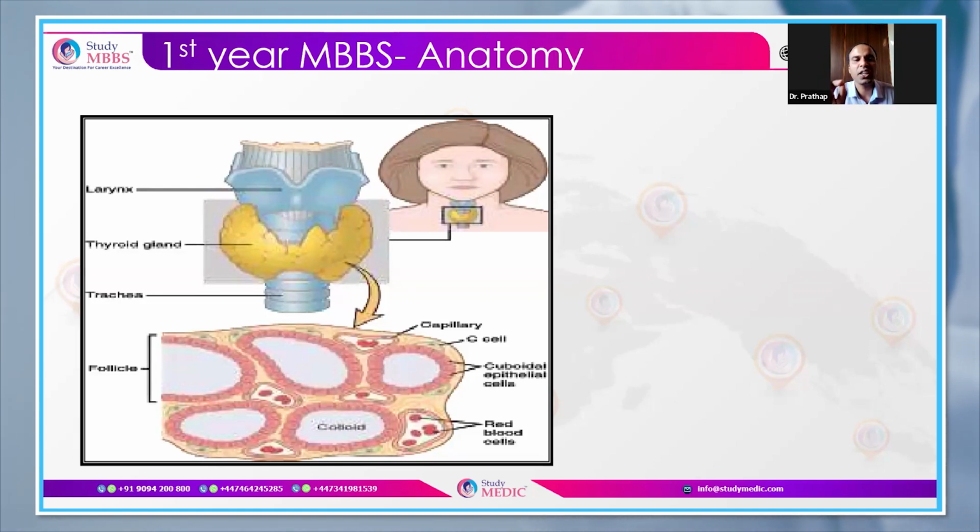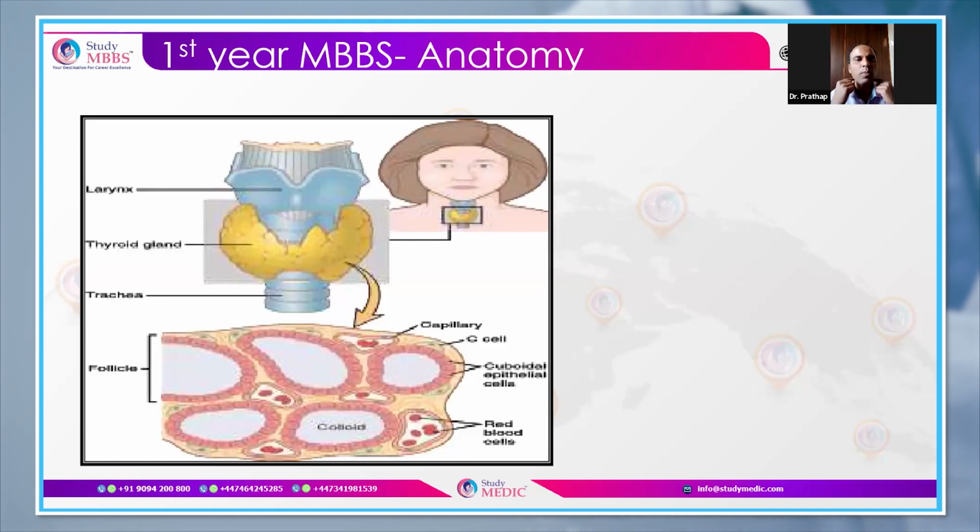Thyroid means shield-like. So what is this thyroid gland made up of? It is made up of thyroid follicular cells. You can see in the diagram, thyroid follicular cells. These follicular cells have a protein inside them and in the lumen of the follicle called thyroglobulin. Other than thyroid follicles and thyroglobulin, there are some cells between the thyroid follicles. What are those cells? Parafollicular cells. Para means by the side of. By the side of what? Follicle.